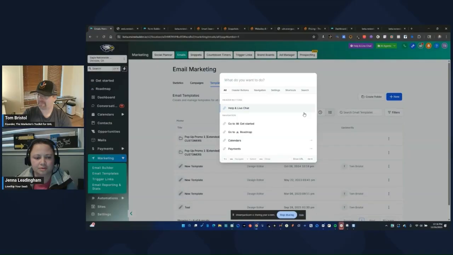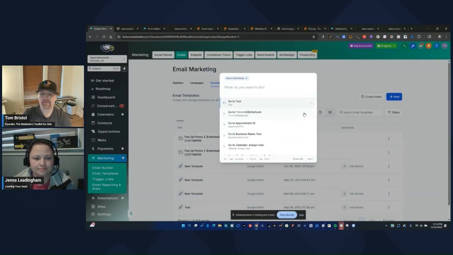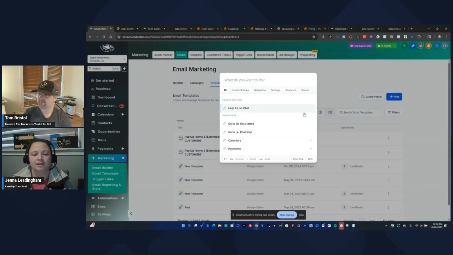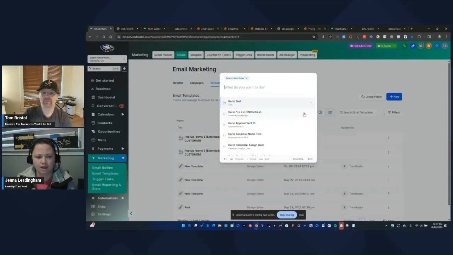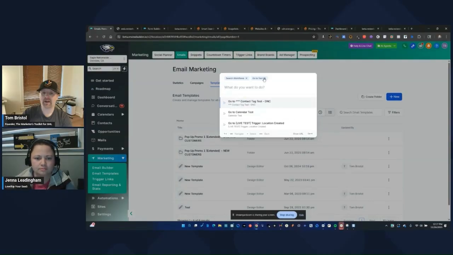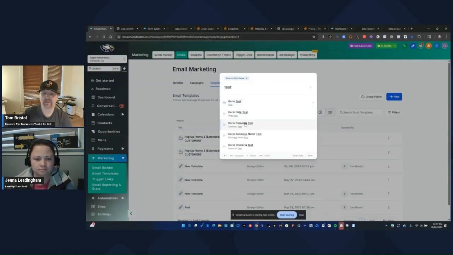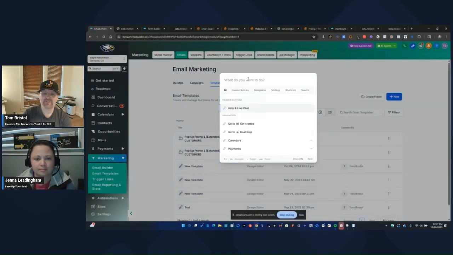How granular does it search within the workflows? Like I'm now in workflows. For example, one of my users does a mini chat thing in workflows. If I type in one of her comments, would that pop up? It's going to go by the name. These are all of the names of the workflows in this sub account. So it would find any of those. If I search test, it's showing me all of the things that have that keyword in it. And same with your search for contacts, right? Those are all my test accounts that I've done on there.